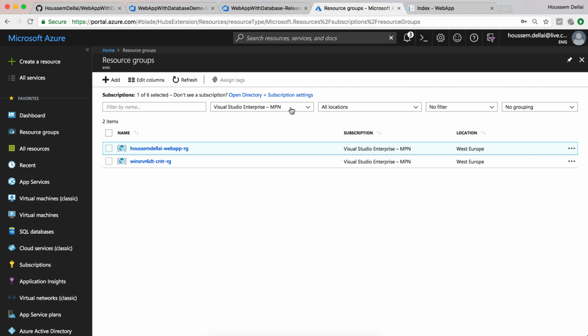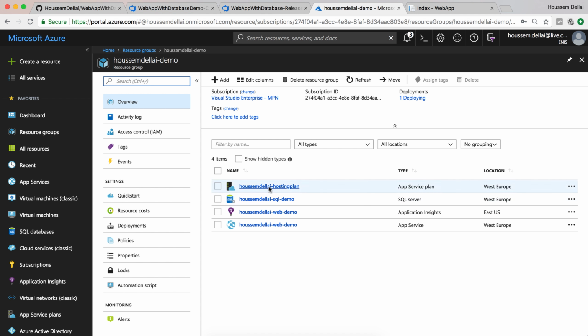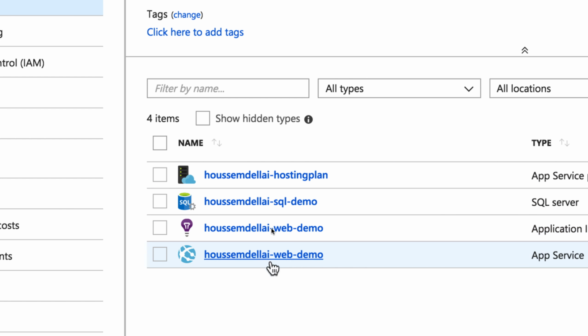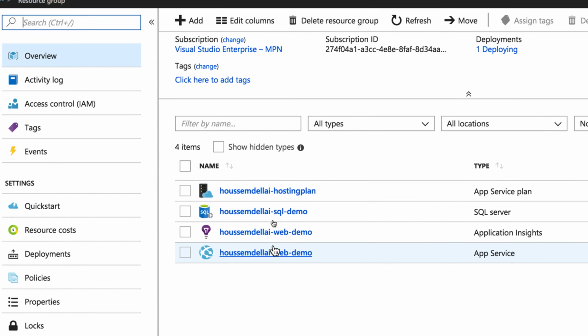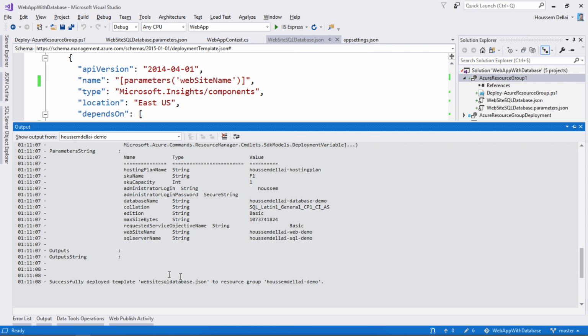I can check that from the Azure portal. If I go to refresh my resource groups, I can see that I do have a new one added. If I go inside it, then I can see that some of the resources are provisioned. So here I provisioned the web app, the SQL instance, and also some other resources for the hosting plan and so on.